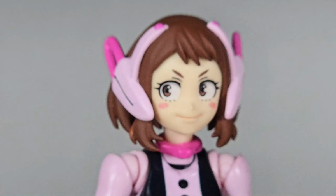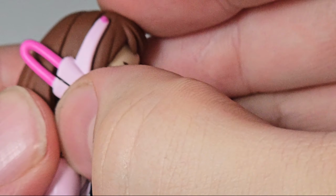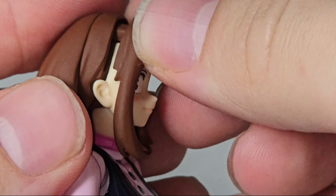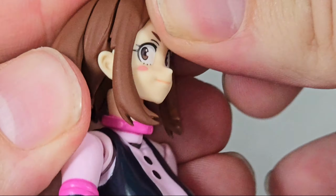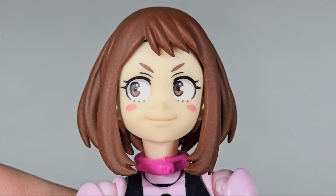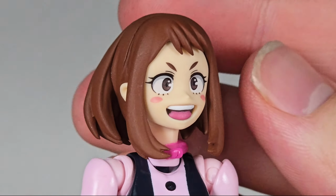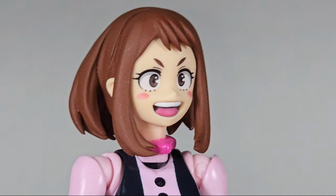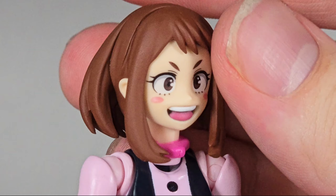So if you don't want to have her with her helmet design on right here, all we do is pop this fringe off, pop this one on, and now we have Ochaco without her helmet on right there. And I put on her super happy face right there. Very, very cute. And I will say this face actually went on nice and tight, so that was very nice. But yes, I really like how this looks.